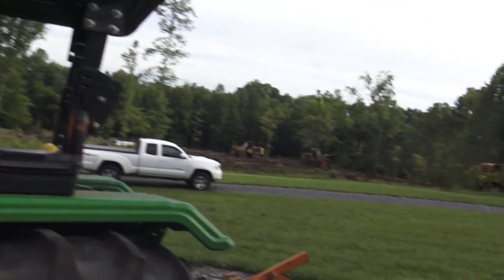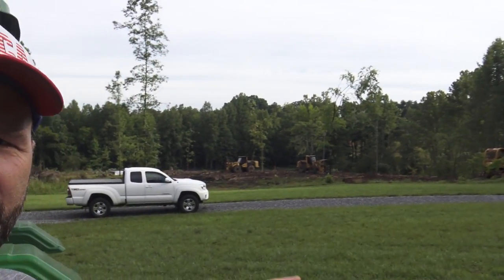Also got us a load of gravel coming out. The timber cutting guys are down here, and we'll show you that. They've been down there cutting timber. You can see their machines right there. So just a whole lot of stuff going on here on the farm today. Hopefully I get you a little bit of footage of the timber cutting guys, and we're going to fix this hydraulic leak, put a little more gravel on the driveway.